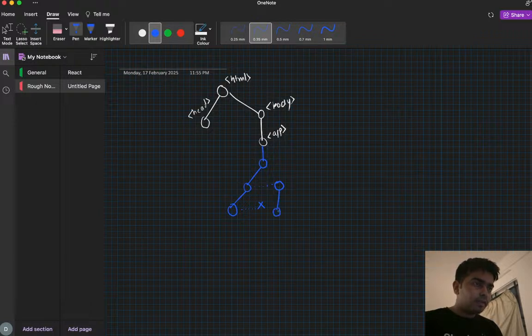Now its child will get rendered. Eldest child. Now its child will get rendered. Does it have any siblings? No, it doesn't. So it will jump to the parent. Does it have any sibling? Yes, it does have a sibling. So we will generate this.